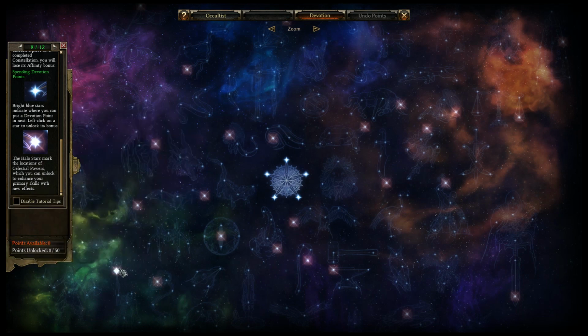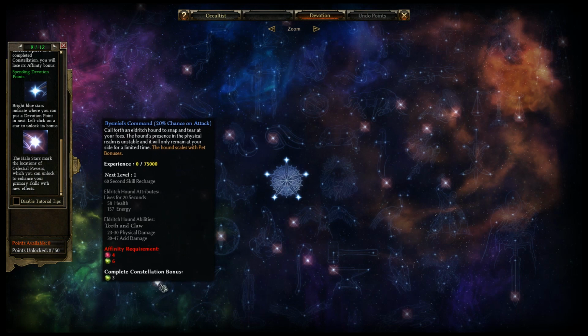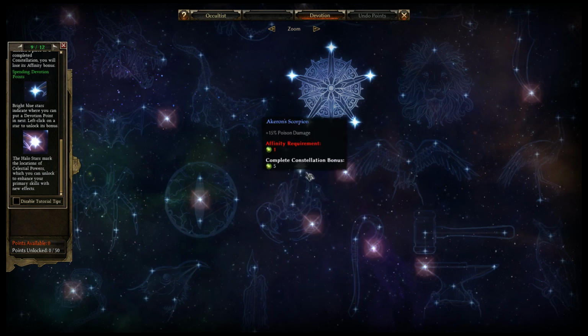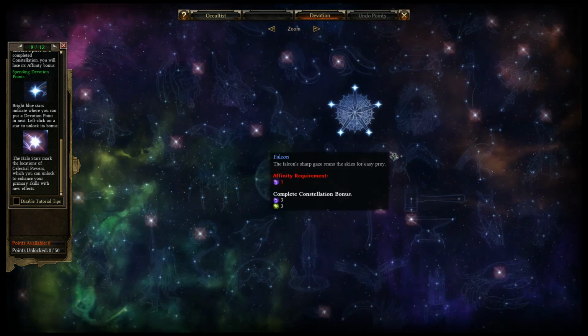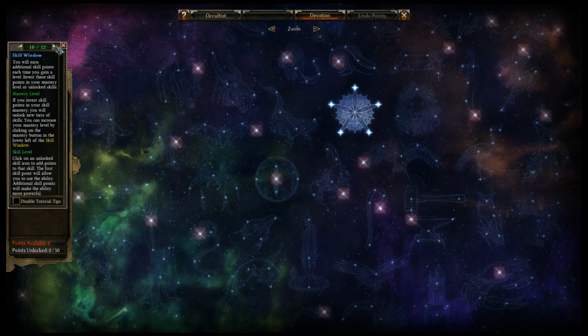Ghoul. Call forth an Eldritch Hound. This hound scales with pet bonuses. So if we go pet, we'd want to get over there to that. Pretty wild. Cast of Celestial Falcons. My god. Okay. There's a lot to this game, it looks like.